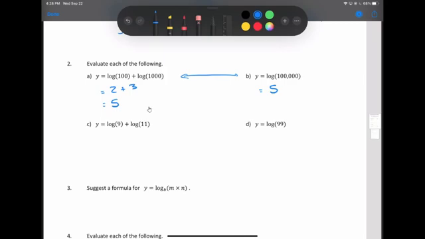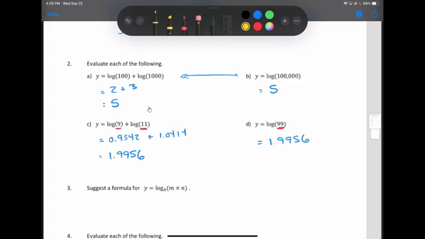Okay. How about this one? The log of 9. Unfortunately, the log of 9 doesn't work out nicely, but that's why I have a calculator. 0.9542 plus the log of 11, which is 1.041. I want to keep the same number of decimal places, so 1.0414. And if I add those together, 0.9542 plus 1.0414, I get out 1.9956. I'm going to just make a little observation here that 9 times 11 is 99. And the log of 99, if I do it on my calculator, is 1.9956.